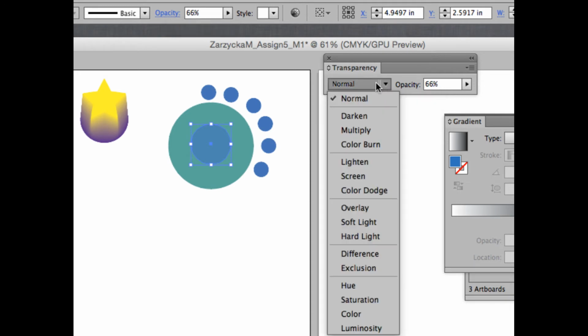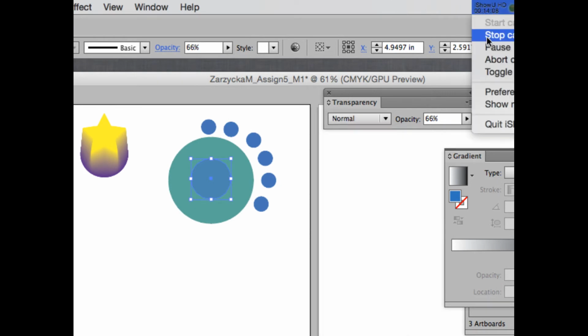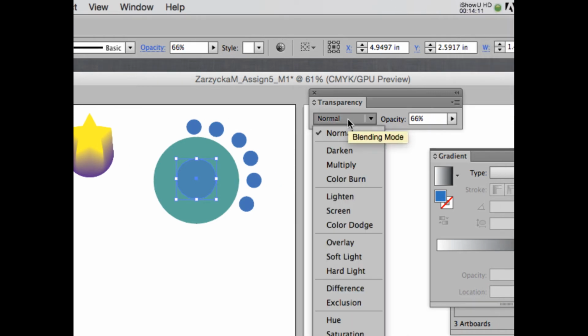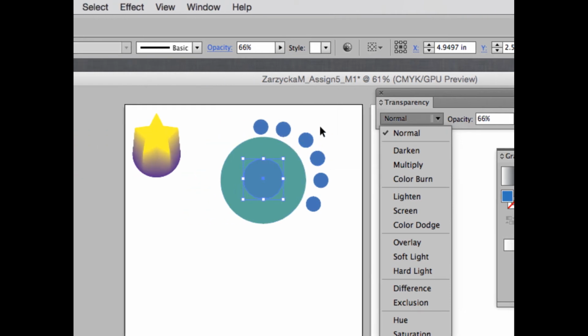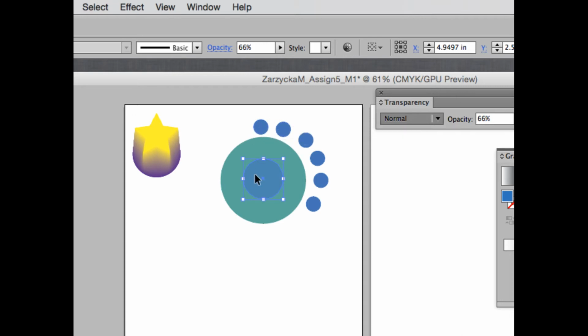Those are the blending modes. So who can tell me what are the blending modes? It is how the colors interact, one color on top, one underneath. Now, technically we don't have anything behind those circles here, only the one here, right? We do. So if we just select that middle circle and go through some options.